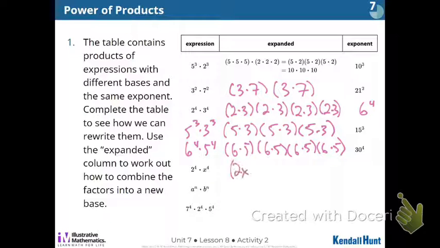Now this one's a little tricky. I've got 2x, 2x, 2x, 2x. But to get it right, your 2x has to be in parentheses. Because if you write just 2x to the 4th, no parentheses, the 4 is only going to apply to the x. And both things need to be to the 4th power. Does that make sense? If there's no parentheses, it means something different.